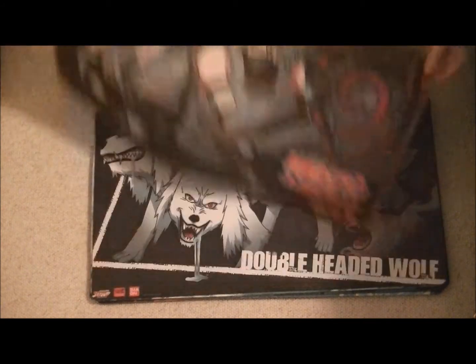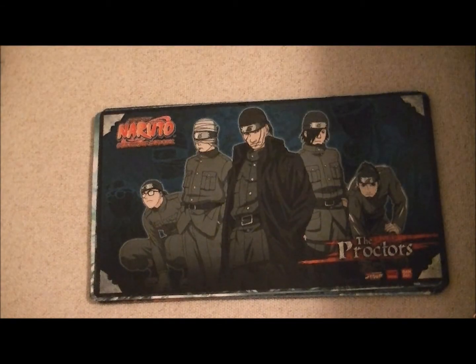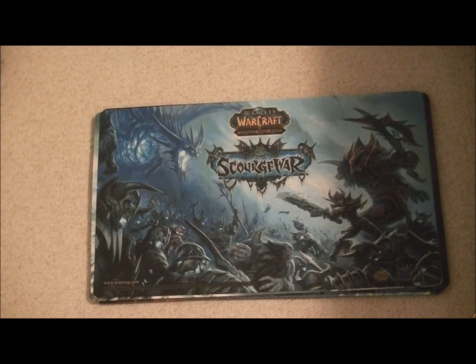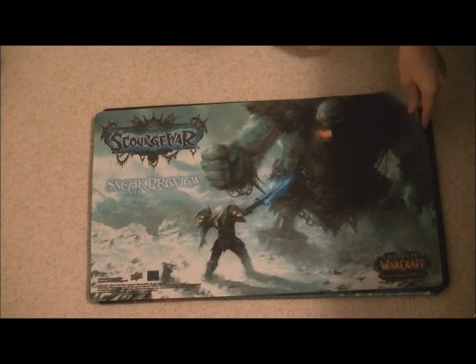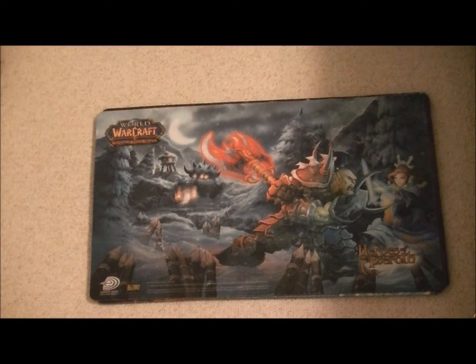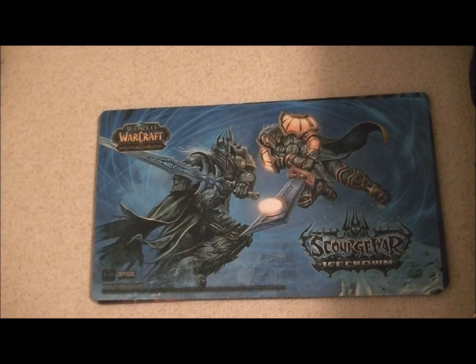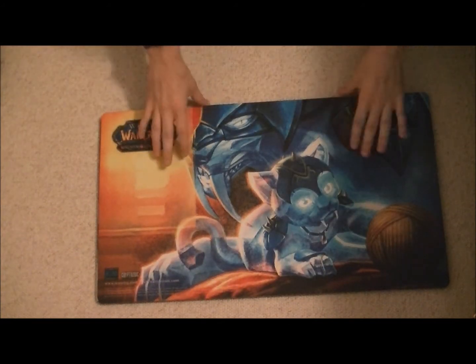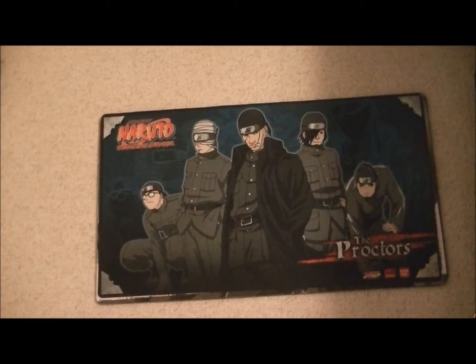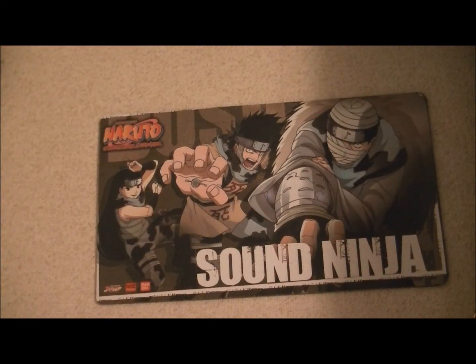This one has a little bit of a stain right there, but it's a pretty cool one — I like that one a lot. Kakashi one. If I didn't say any prices for these official playmats, then it's like $8 to $10, but if I say a price, that's pretty much what we're going to stick to. We take cash — concealed cash is fine. PayPal is what we prefer because it's the quickest and easiest way. Usually the same day we get our PayPal payment we'll send out right away, same day if possible. Here's this full kit and playmat — I like this playmat so much. I'd like to get like $30 for it. It's one of my favorite official playmats; the colors are really nice.